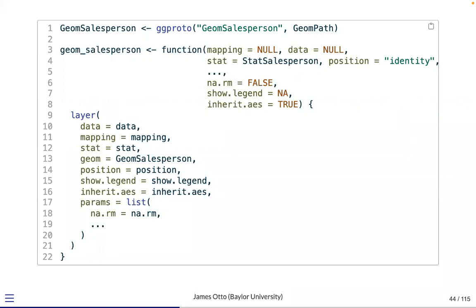So here's another interesting question. The students have just read about environments. So if you were to create geom salesperson, or let's say you were to create geom point, okay, capital G, capital P. Then you use the layer function geom_point, which is a thin wrapper of the function in ggplot2 called layer that internally calls geom point, capital G, capital P. Which geom point is it going to get? Do you see the issue? So there's 2 geom points running around.